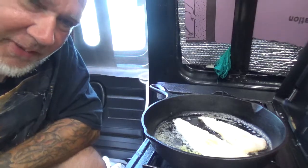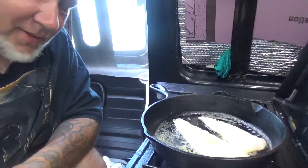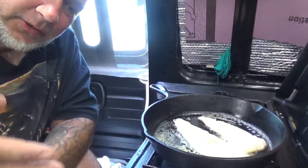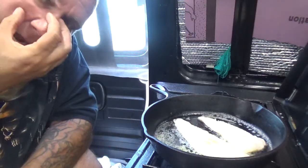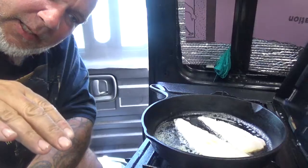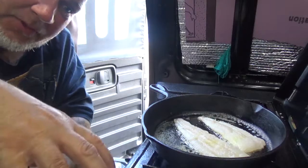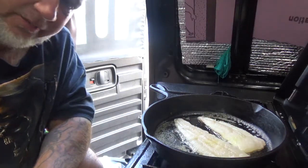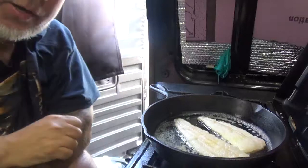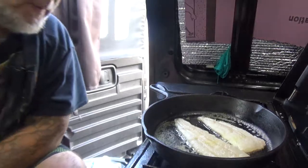It probably has no difference in taste from the dark side of the fish. Fluke/flounder is a very strange fish — it's a flatfish. When it's little it starts off like a regular fish, but then its eyes roll up onto the darker colored side and it goes flat on the bottom. The light side goes on the bottom, which helps camouflage the fish from predators. That's how I caught them — squid on the bottom with a weight.